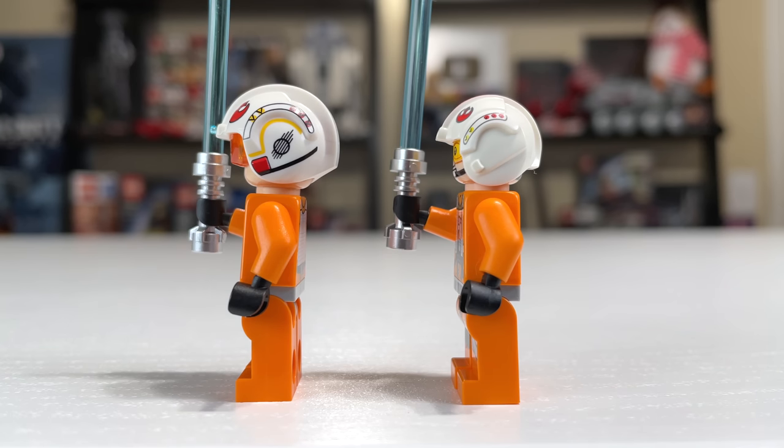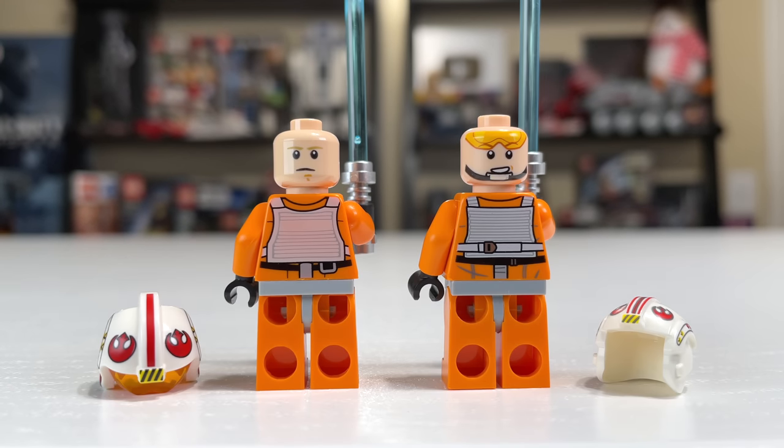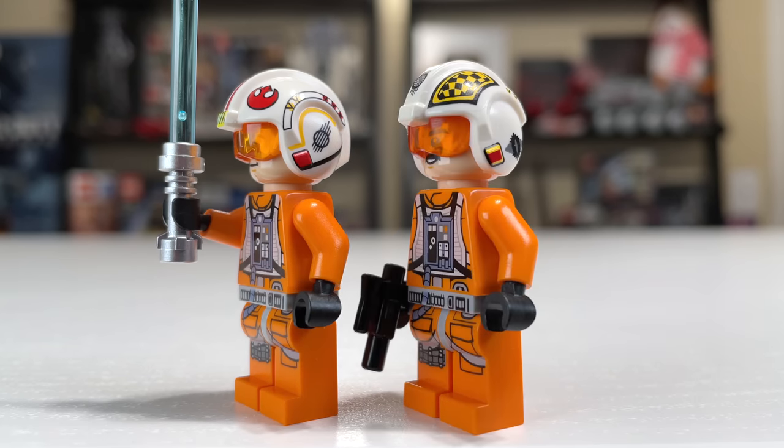Here's a good look at the side of the helmets, and you can see, I mean, the bigger helmet is more detailed. I just think it looks ridiculous on top of that character. And here's your back view. Again, they were able to get much better wraparound printing on that newer helmet, and here you can see both characters' second faces. They stack up pretty well, but ultimately, due to the helmet, I do like the 2021 version better. Biggs Darklighter obviously also uses the same style helmet, just with a different print for 2018's X-Wing.